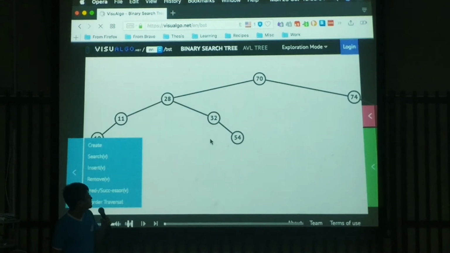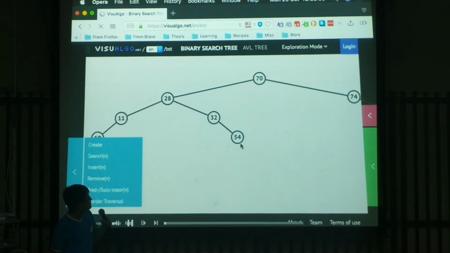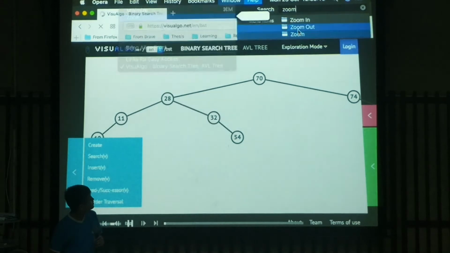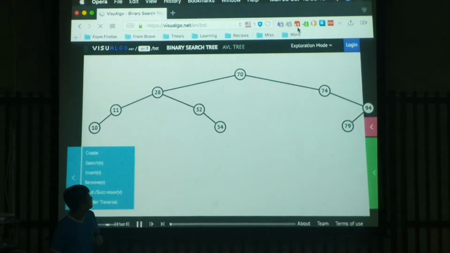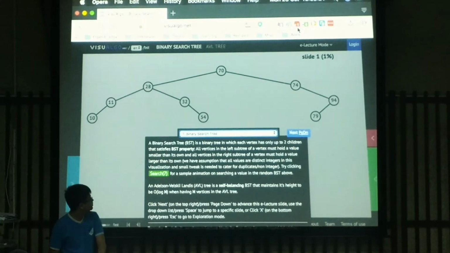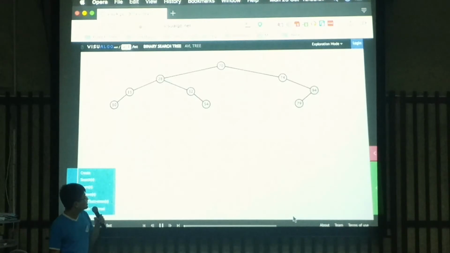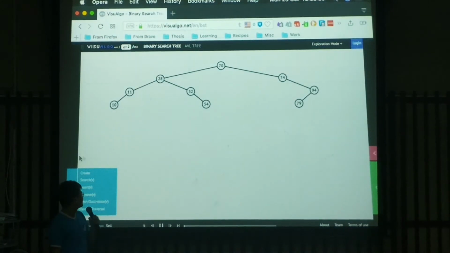Pangit ng zoom. Need to zoom less. Okay. Kita ba? Okay.